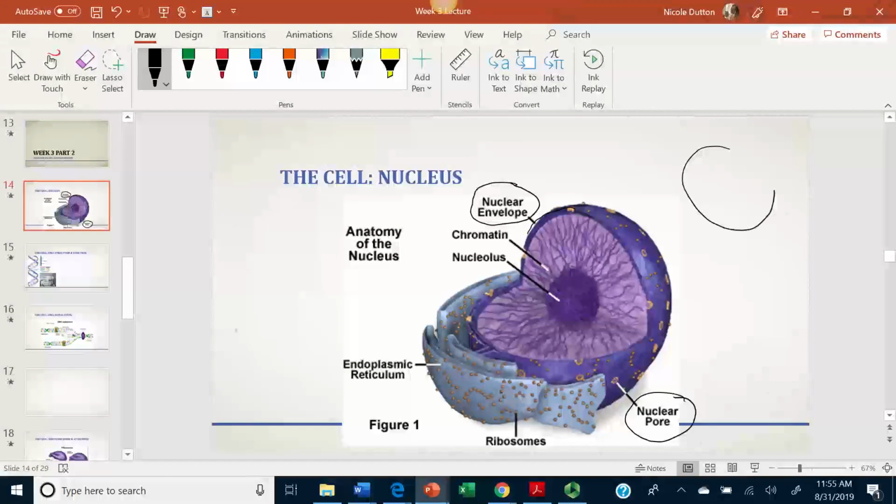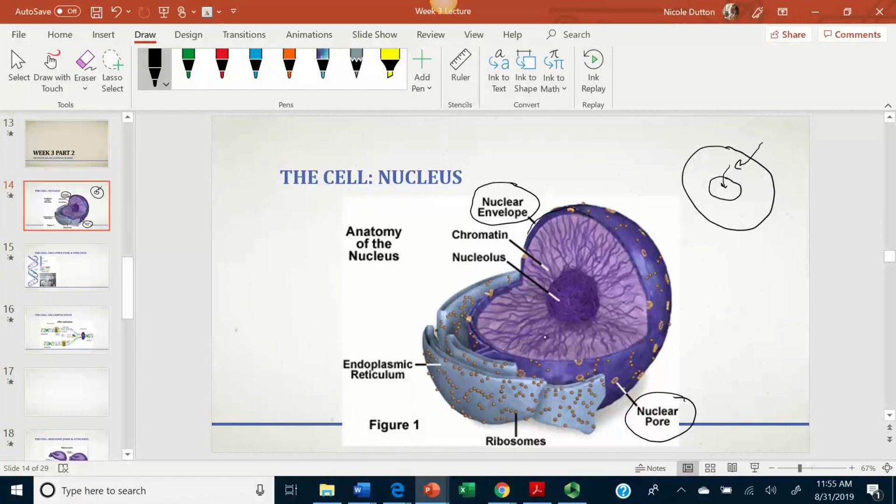So we have our cell membrane, we have our nucleus. The substances that want to get into the nucleus first have to make it through the selectively permeable cell membrane and then have to get into the even more selectively permeable nucleus. So if we have drugs that we're trying to alter our DNA function with, they have to get through all of these layers in order to actually access our genetic material. And that's good because we want our genetic material protected. This genetic material is all of the directions that make us an individual.